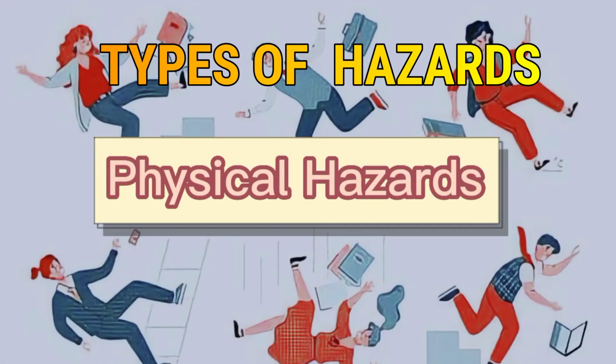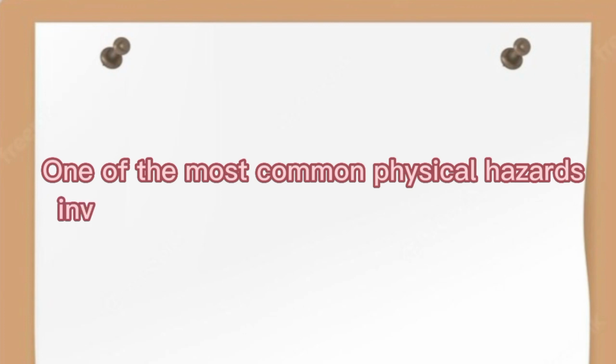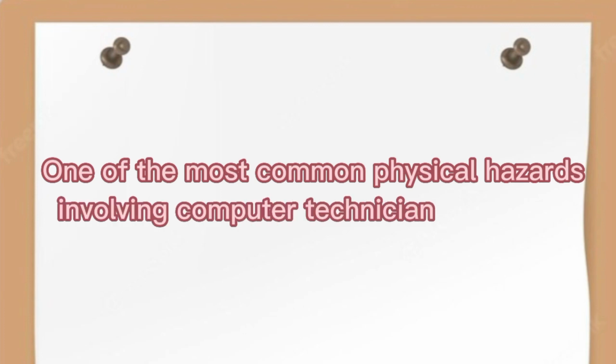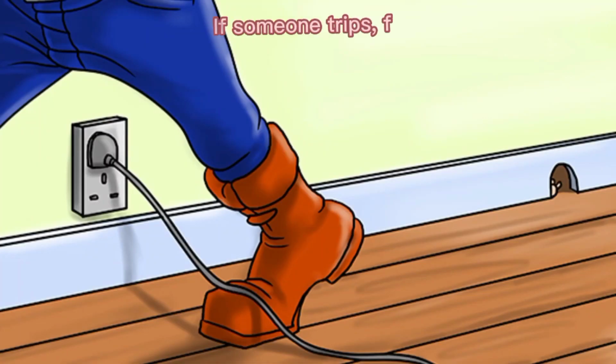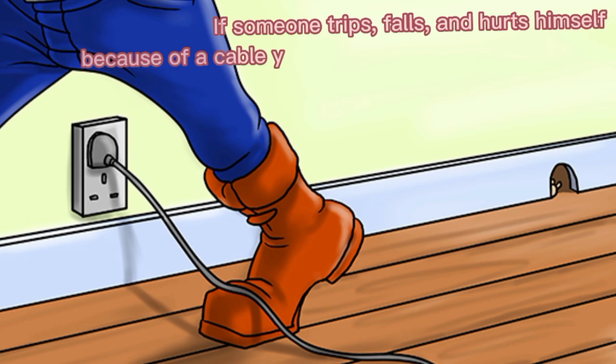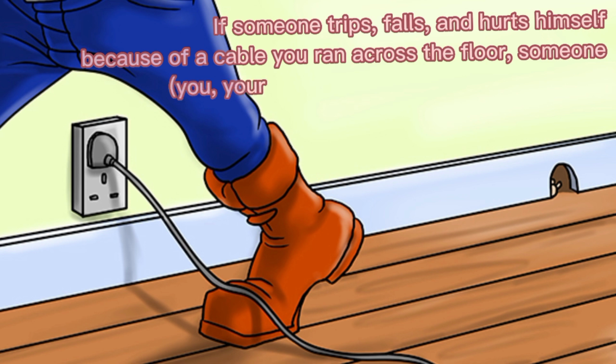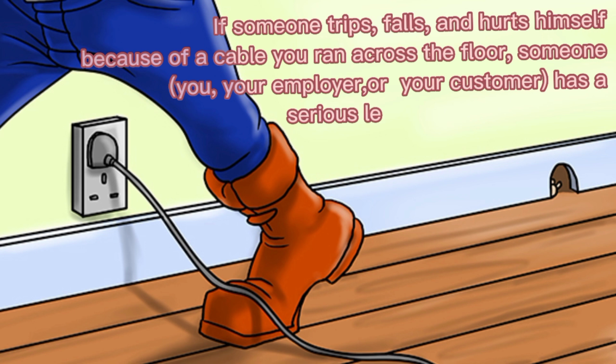Types of hazards. Physical hazards. One of the most common physical hazards involving computer technicians is cables running across the floor. If someone trips, falls, and hurts himself because of the cable you run across the floor, someone, you, your employer, or your customer has a serious legal negligence problem.